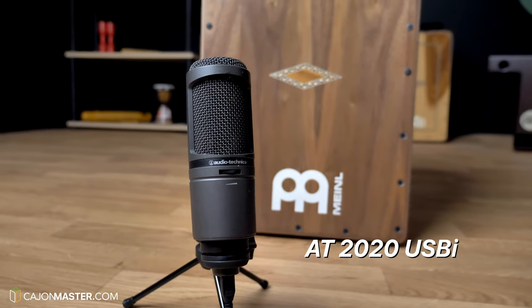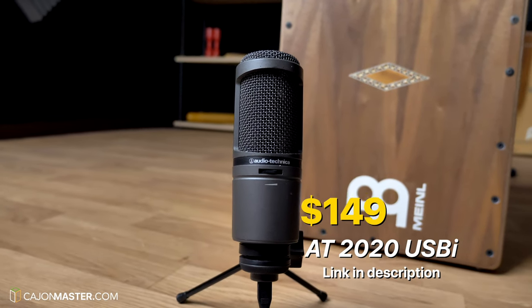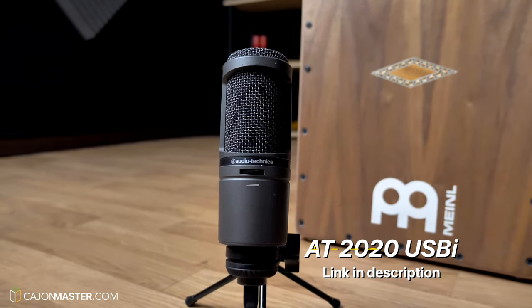With the addition of an external microphone, you can really improve the quality of the audio a lot if that's important for you. I have here with me the AT2020 USB-I by Audio-Technica. It's a microphone that's designed to plug directly into your phone or tablet, and it has a better audio signal, which will improve the sound of your videos or recordings.